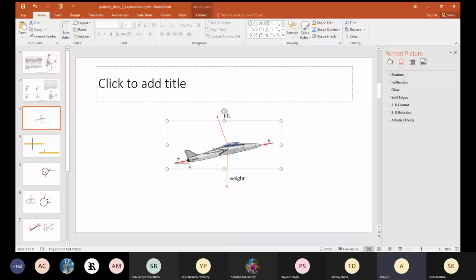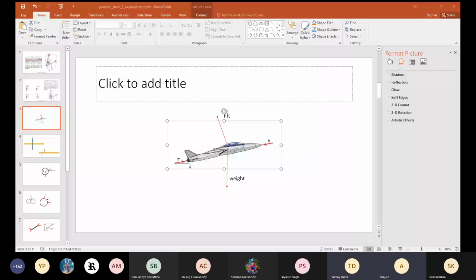Yes, sir. So then T should be a function of both lift R and W, right? Then what? Is the lift completely vertical in the upward direction? Lift is perpendicular. So I think the answer is W cos theta. No answer is given there, so we need to draw the free body diagram only. You only need to draw the free body diagram, and I have drawn it as it should be.